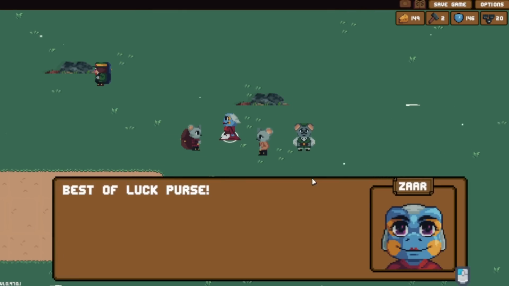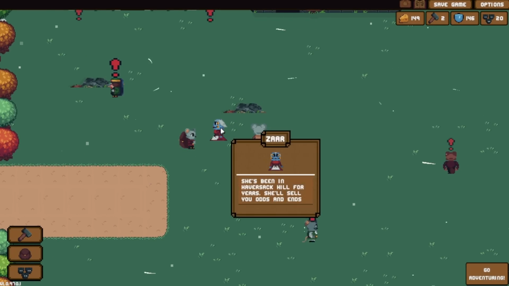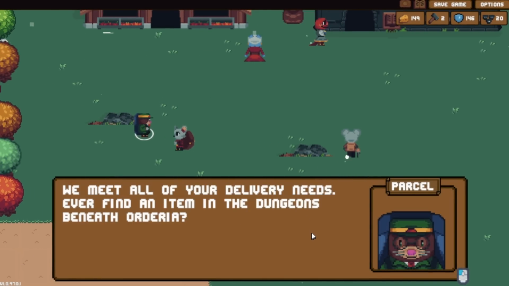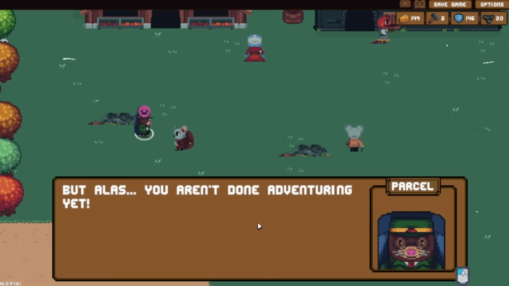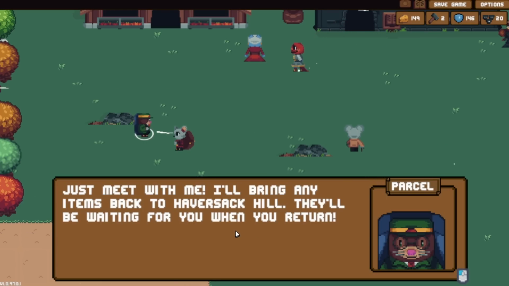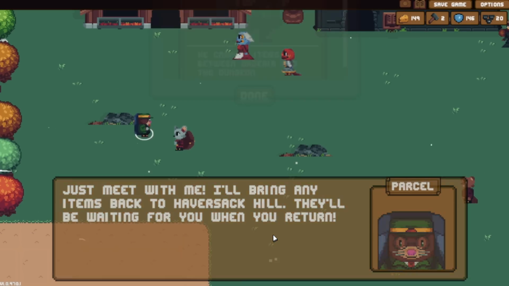And we're most likely going to do the Shiv build tomorrow. Best of luck. Nice, she gave us very good quests. Who are you? Delivery. We meet all of your delivery needs. Even find an item in the dungeons beneath the Risa. You have to have it. But alas, you aren't done adventuring yet. That's where we come in. Just meet with me. I'll bring any items back to Harvestal Hill. They'll be waiting for you.